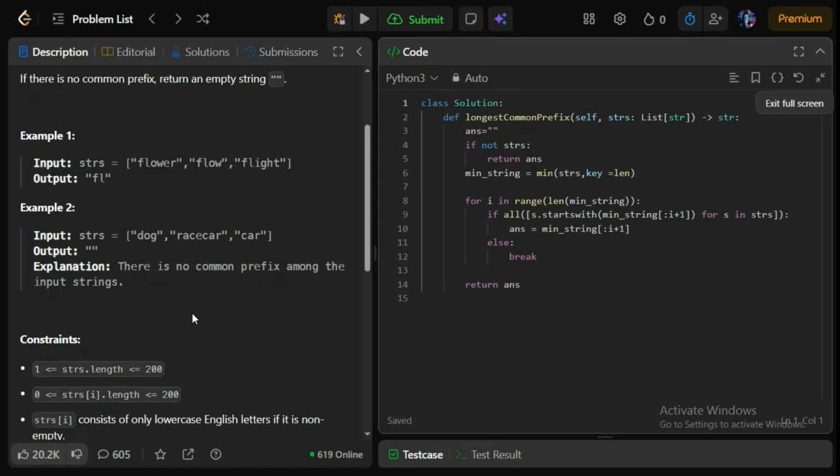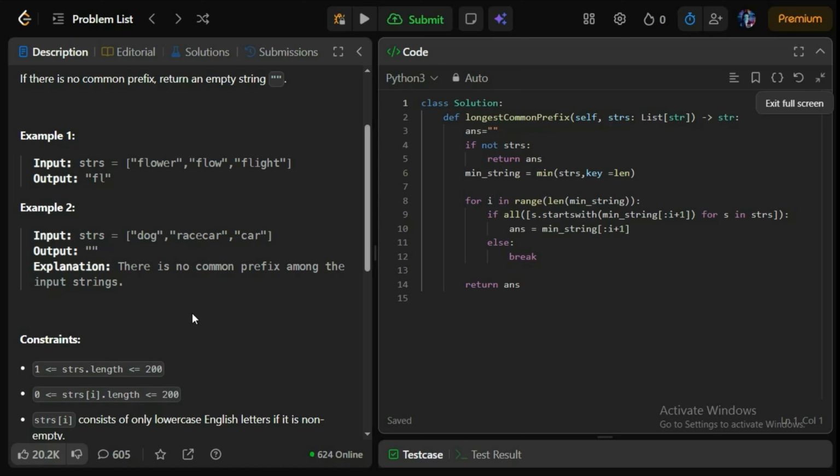Now let's see how I solve this problem. The first thing that I have done in my code is to make an empty string. Why? Because I thought I'm quite lucky and I'm not going to get any common prefix, so I need to return an empty string. After that, I'm checking if there is any element in my list or not. If I'm lucky, I return my empty string here. But let's suppose I'm not. So what are we going to do here?